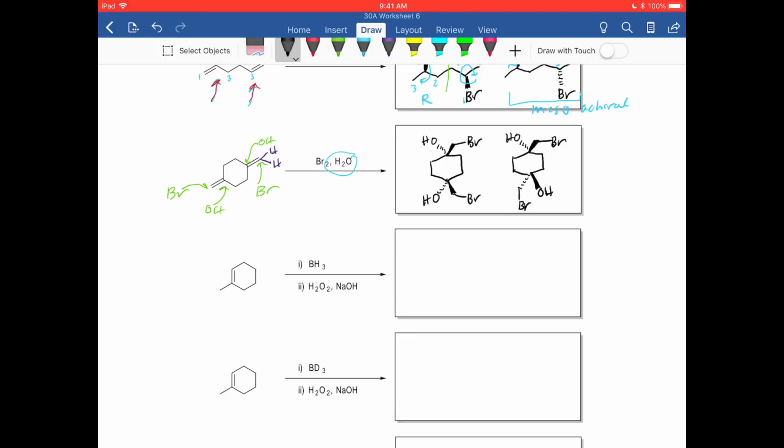Okay, so the next reaction is hydroboration. Hydroboration, remember, is our one reaction we know that gives us an anti-Markovnikov addition. So the less substituted carbon is here, and that's where our OH ends up. Hydroboration is really a net addition of H and OH across the double bond, very similar to hydration with H2SO4 and water, but this one is anti-Markovnikov. So here the OH goes to the less substituted position, and the hydrogen goes to the more substituted position.